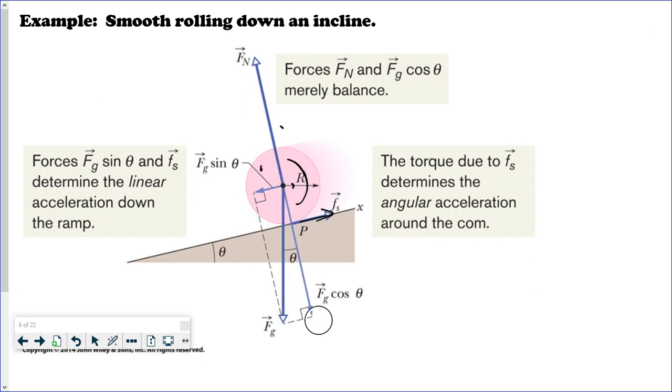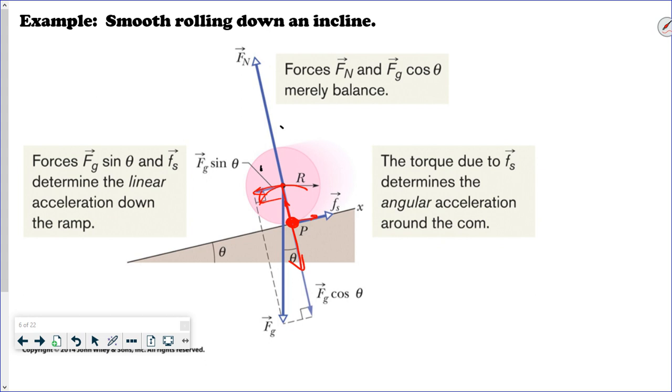The other way you can think about it is this. Remember, we talked about rotation being a constant tipping over. So if we think of this as our pivot point, then gravity provides a torque that makes it tip over. Our normal force is here, that provides no torque. Friction is right at your pivot point, that provides no torque. Fg perpendicular provides no torque, but your Fg parallel does provide a torque. And that causes the wheel to tip over and rotate forward. So to me, that's the best way of solving it most of the time.